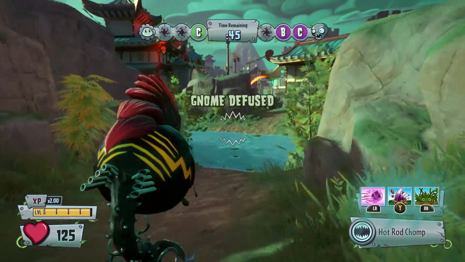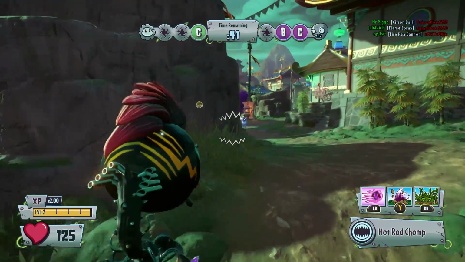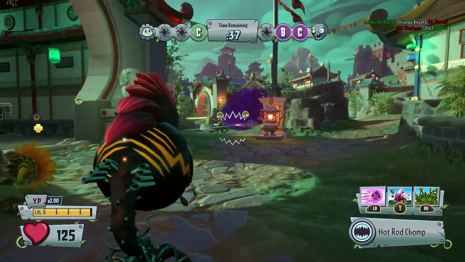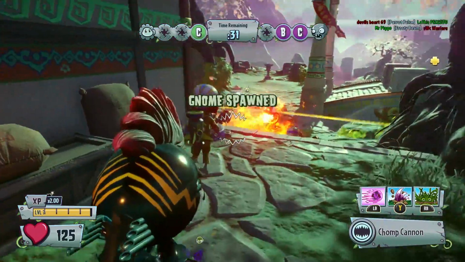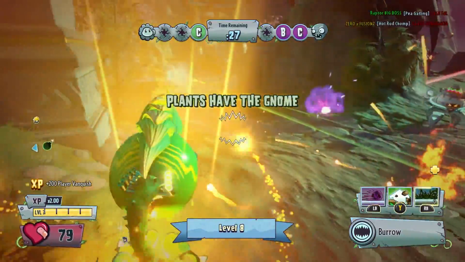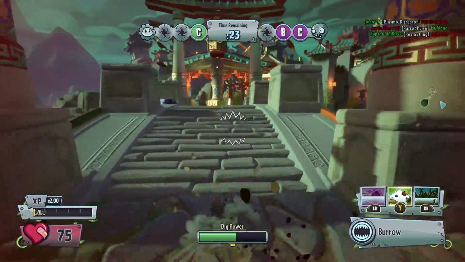Now I'm going to actually tell you my personal opinion. I actually do prefer to use the normal Goop. I've not really given the Chomp Cannon enough of a go, and you do also need to be very accurate with the Chomp Cannon as well, but I just love how you can just use the Goop. You can use it every 7 seconds, and it's just really good if you do like playing as a Chomper, especially if you like playing as the Hot Rod Chomper, because as soon as you Goop them, you can get in there very, very quickly and take them out.